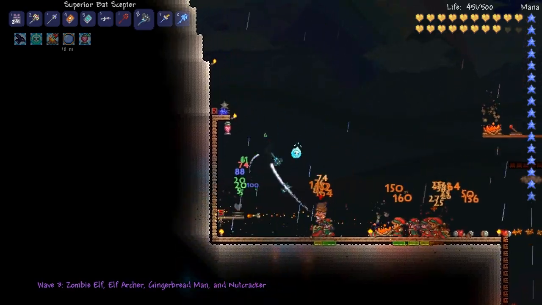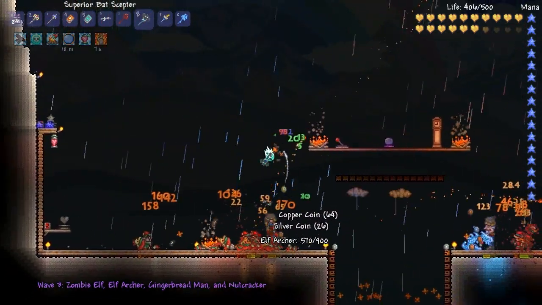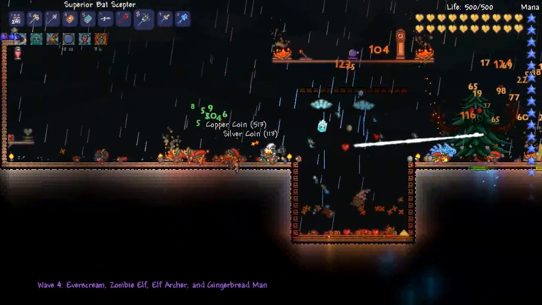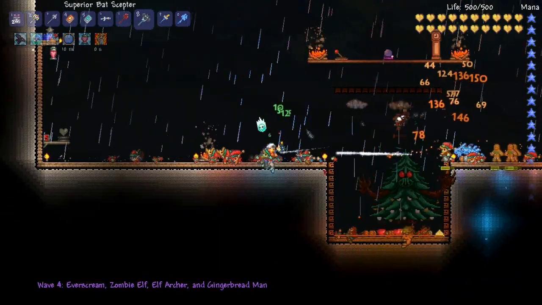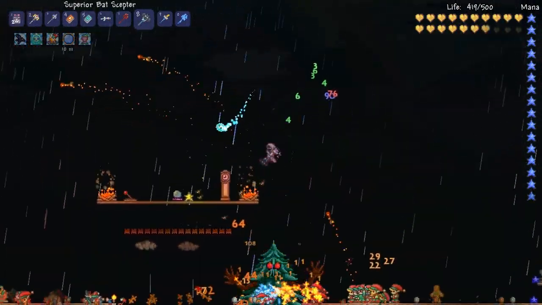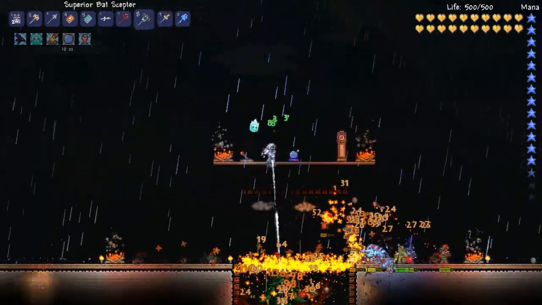Alright, what's this guy? The Nutcracker. Alright, we'll see how he does. I'm not sure what their attacks are going to be. So far I don't see a lot of projectiles, but I think that's going to get worse later on. Projectiles are one of the scary things for me because I really don't have a lot of ways around them. This thing looks pretty creepy. Everscream, I think they might actually have a drop for me, so if that's the case, then awesome.